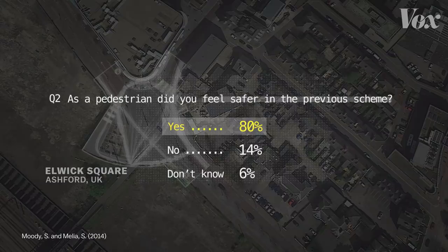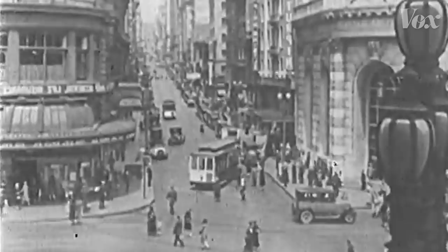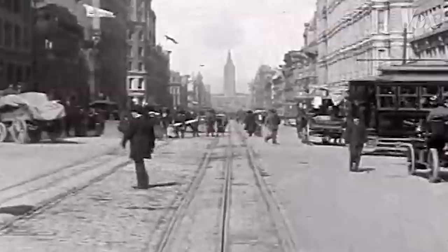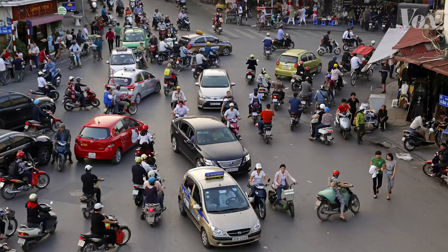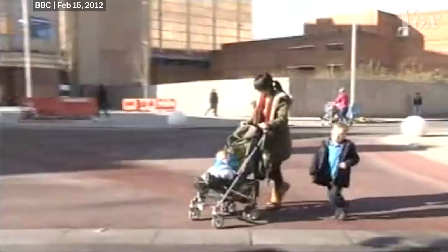But the way things used to be is relative. If you look at old footage of city streets in the early 1900s, cars mixed freely with pedestrians, bicyclists, and streetcars. Vehicles couldn't go very fast back then, so there wasn't a huge concern about separating them from walkers and bikers. With plenty of city streets, that's still the case, without any intentional urban planning. But the big question is whether these deliberately stripped-down designs actually make people safer.